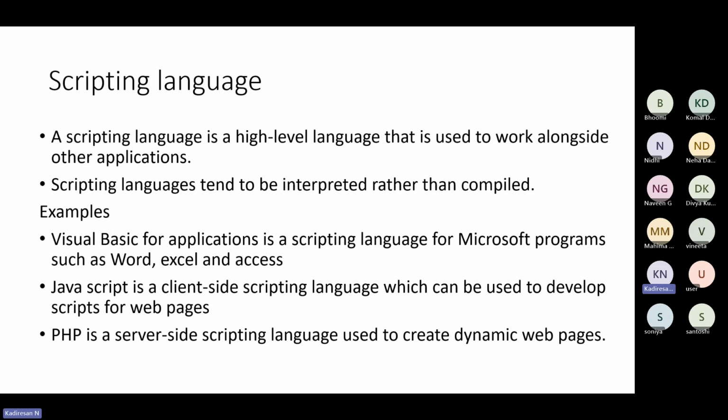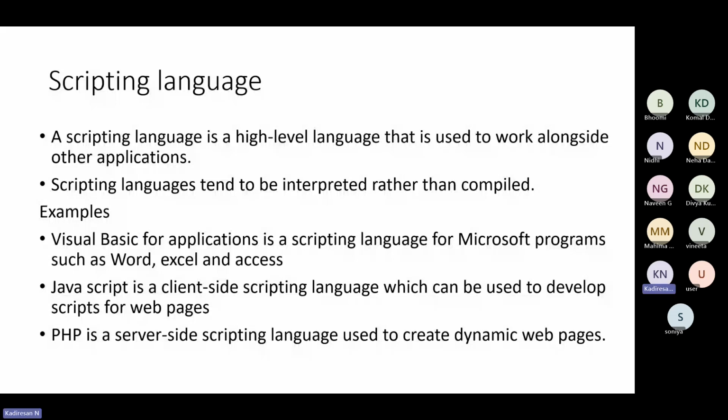JavaScript is used, for example, in a page where you will be choosing a date. If you are going to book any flights or train tickets, if you choose the date column, immediately a pop-up window comes with today's date, and you can go for a future date. Those kinds of things are the use of JavaScript. Next is PHP, the server-side scripting language used to create dynamic web pages. These dynamic web pages are part of the Web 2.0 era, where PHP is a backend application programming language, which is used for scripting in the dynamic web pages era.